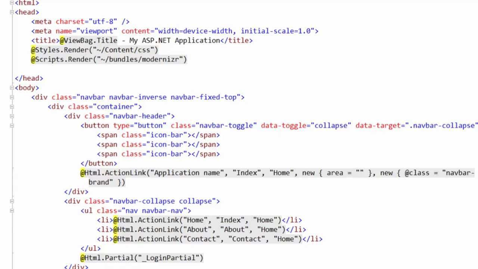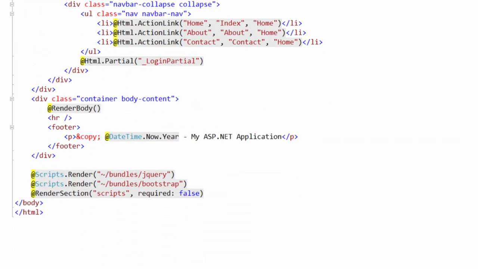This is known as a Razor file, which is going to combine C# and HTML. This is basically our layout for our website. It's going to have our menus and our footer and all of that good stuff. Well, if you scroll down to the bottom here, you can see this rendering section, the Scripts.Render. Well, this is a concept known as bundling. Bundling is where we basically put a bunch of files and send them down to the client in one request, rather than having to make the client make multiple requests.